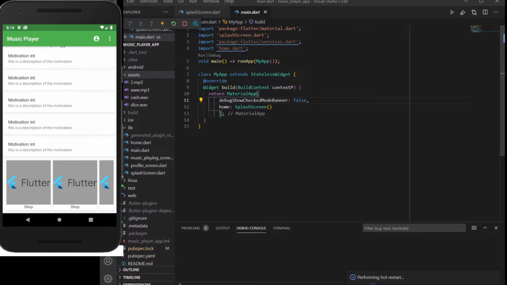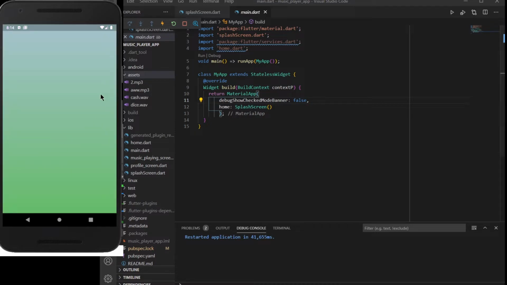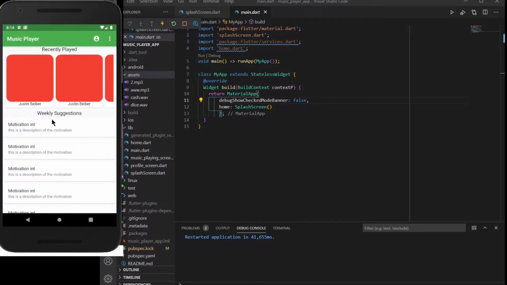So I'll be hot restarting it again, and in the hot restart you can see that it is displaying a splash screen also, in which a cow image is getting displayed. It is basically a GIF. So let's wait for a while. You can see the restart is completed, and here in the app screen it is displaying a gradient color, and in the center it will also be displaying a cow image or a cow GIF. The image was not able to load, so let me try and hot restart it again and see if it is displaying now or not.